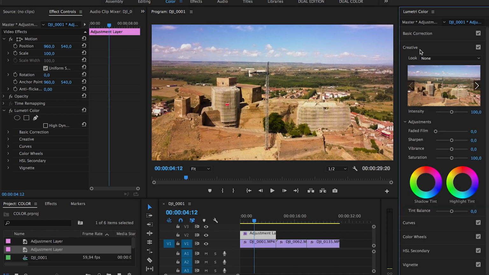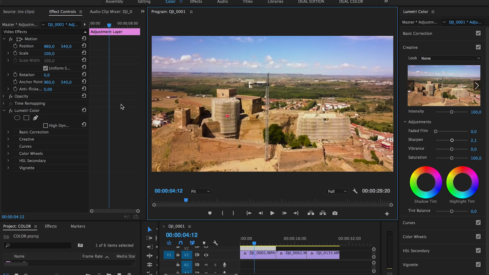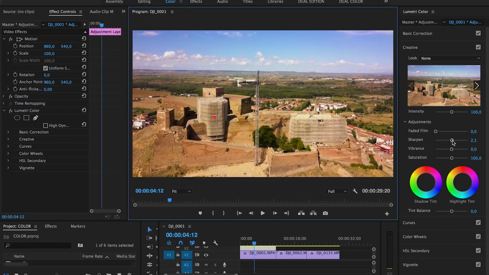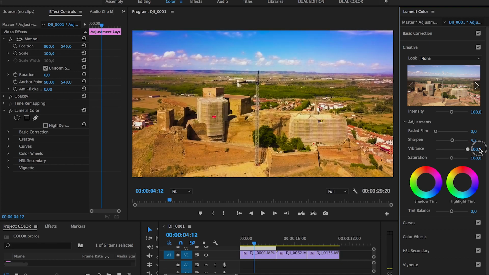And for the next step, we just wanted to go to creative, and this depends on the type of drone that you're using. The Mavic usually does not get too sharp, so we're gonna give it a little bit of sharpness. I don't know if you can see it right here, but just increase the sharpness a little bit on this image, not too much. Also the vibrance, very important. The vibrance, as you already know, or if you don't, is like saturation, but only in blues and greens, not that much in red. So if we would go all the way, as you can see, it increases all the blues and greens, so we're gonna increase it a little bit to boost the forest and the sky.